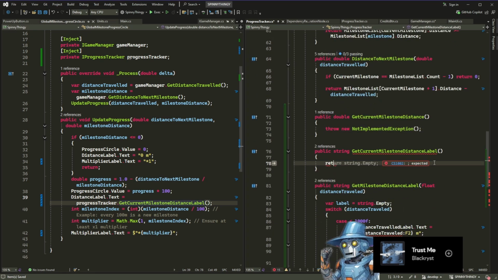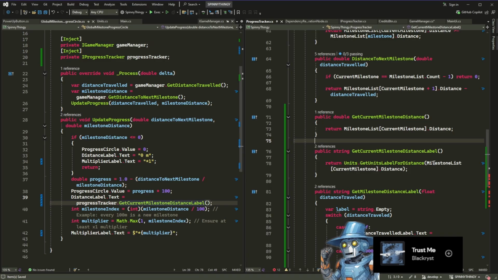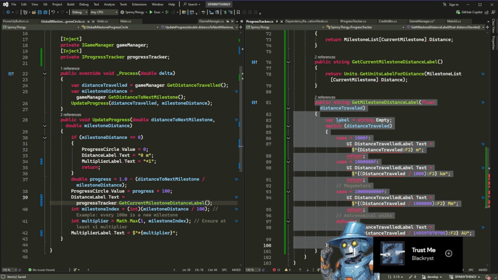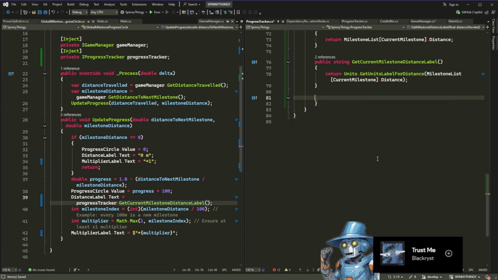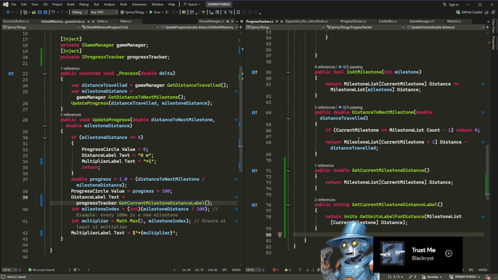Okay, return units. Get unit is current milestone, I think, yeah. Current milestone distance. Does it need milestone distance label? No, but it does need to have the parsing of the current one. Do I have an extra brace? Yep.